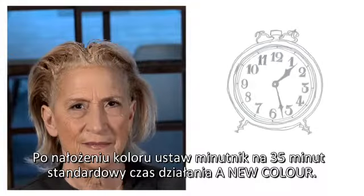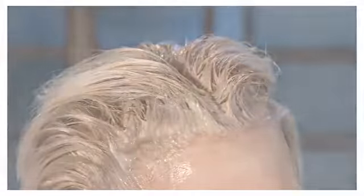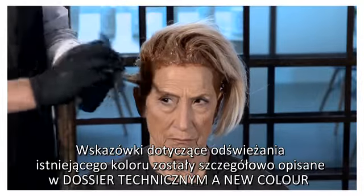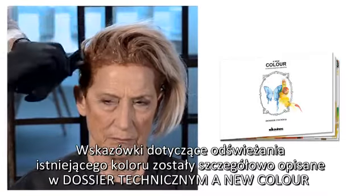When the color formula has been applied throughout the regrowth area, set a timer for 35 minutes, the standard processing time for a new color. Guidance to refreshing existing hair color can be found in detail in the A New Color technical dossier.